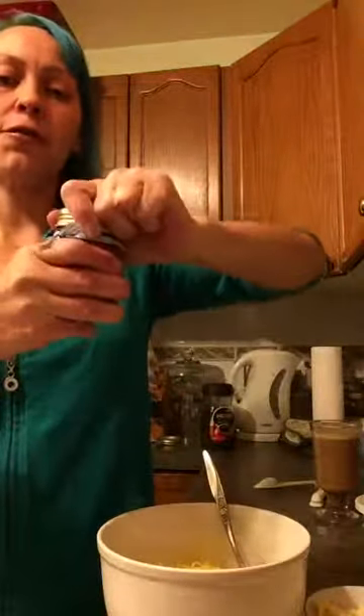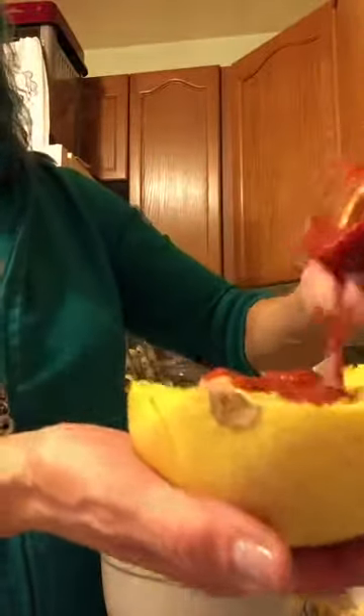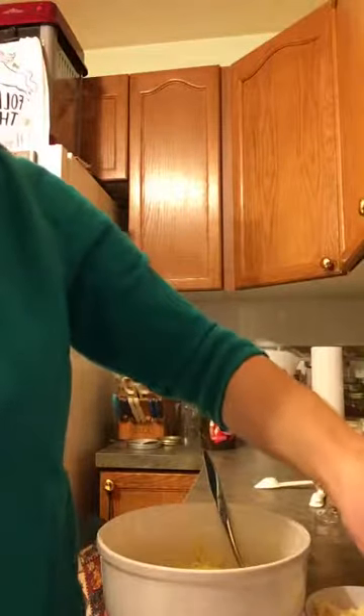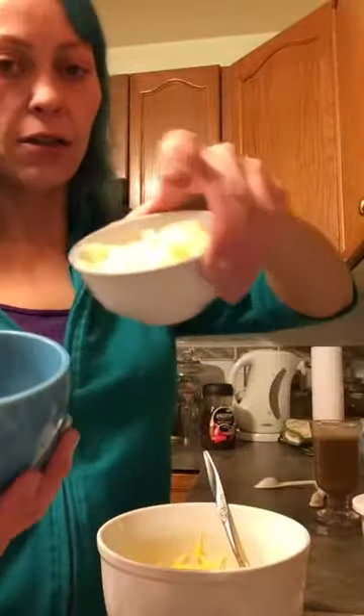I've just got that filled in with the sausage and we're going to put a bit of leftover marinara sauce from the other night's recipe. I'll hold it up so you guys can see — I'm just going to spread the marinara on top, and then we're going to add a bit of mozzarella. I had some mixed marble and some mozzarella, so we're going to do a little bit of both.